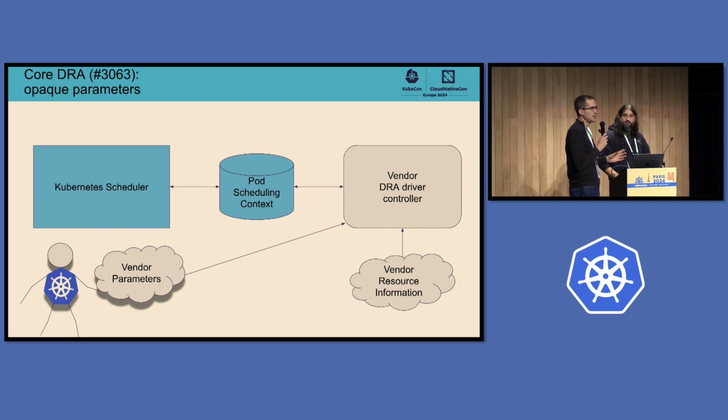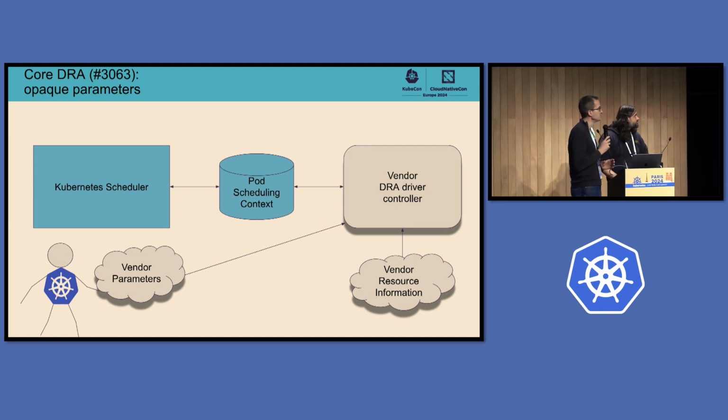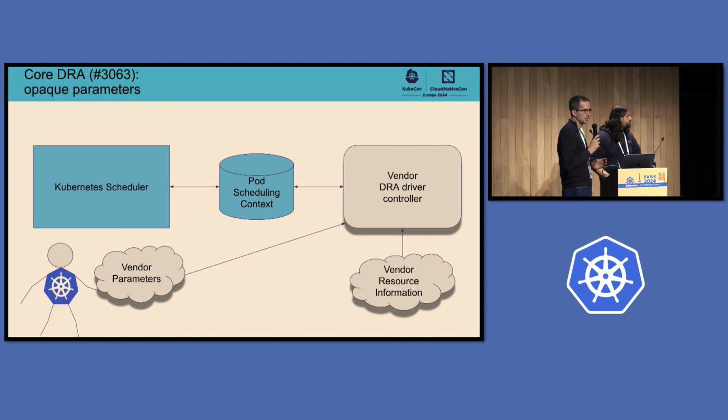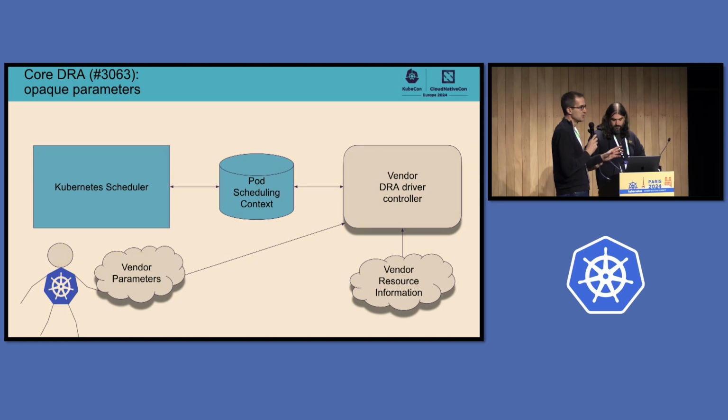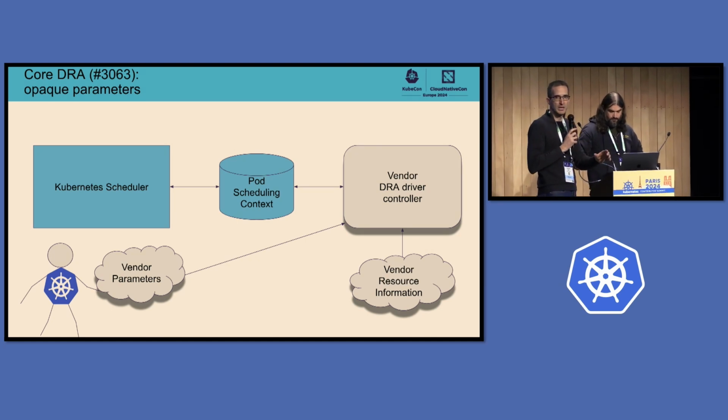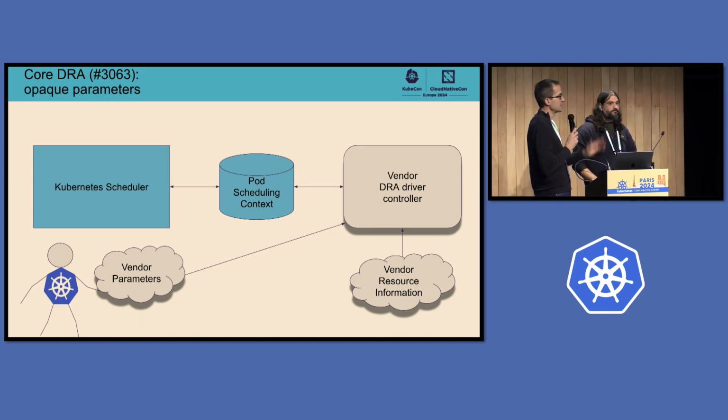All of those goes into these claim parameters, and with the opaque parameters on the next slide, the handling of those parameters is done entirely by the control plane component of a DRA driver. The driver also gathers information about its resources from the nodes using some mechanism that it finds useful. Usually it's done with CRDs again. So the vendor driver then knows about the resource, where it's available, where it could be allocated. But at the same time, we have the scheduler knowing some other parts about a pod, like where is memory, where is RAM, where are CPUs available.